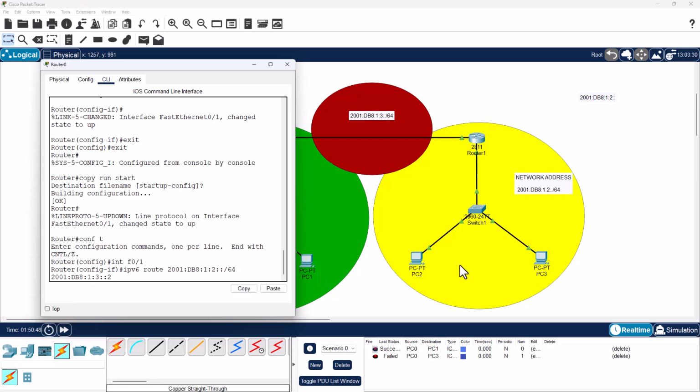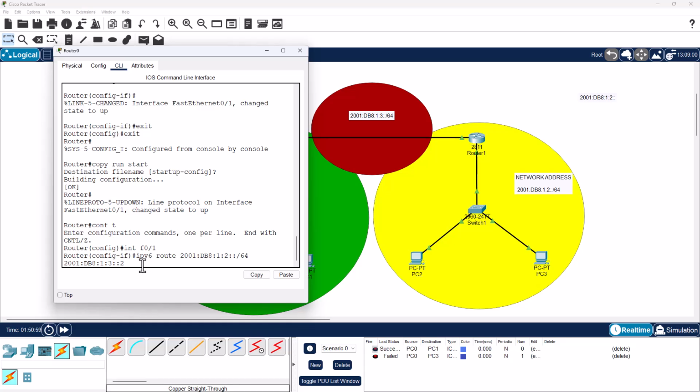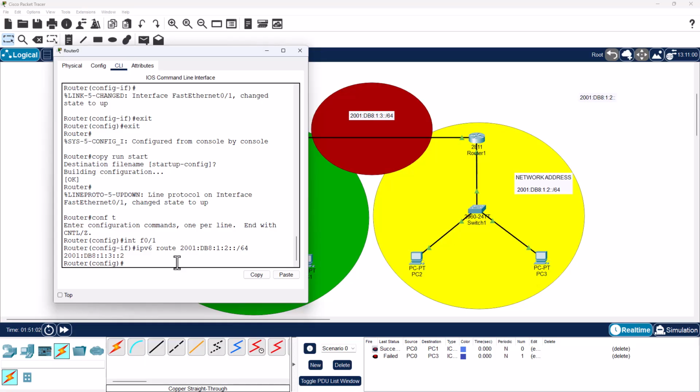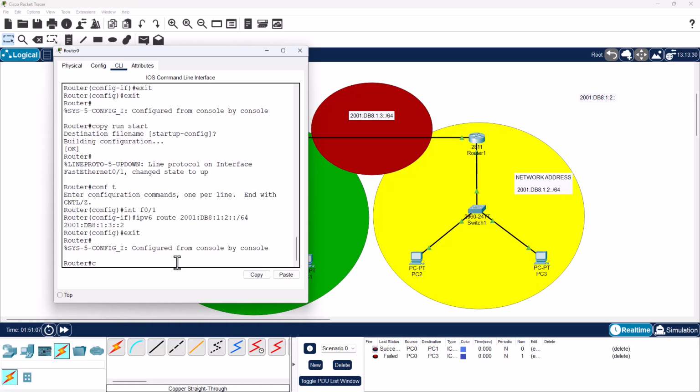So anything that needs to come from here needs to pass through this interface and connect to here. That's basically what this is telling it to do. So you click enter, and you can hit exit and copy run start.